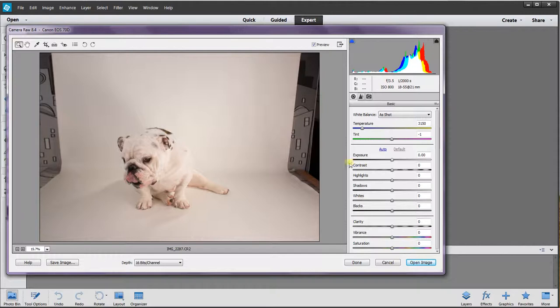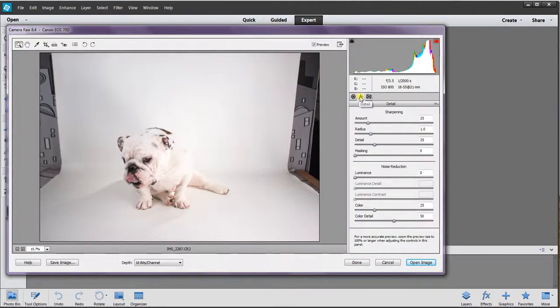This looks like it's still opening the Camera Raw dialog, and that might just be because I've got that software loaded in my computer. I'm not sure, but basically it gives me the option to edit all of the parts of this photo that I didn't get right when I was shooting. So I'm just going to go ahead and make some changes here, and then open it to see what we're working with, or what I can do with it to walk you through whatever it is.